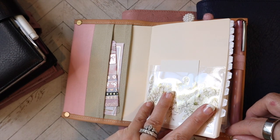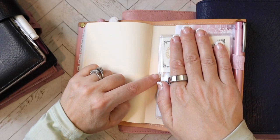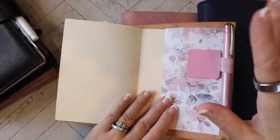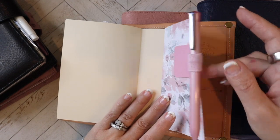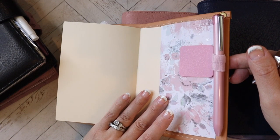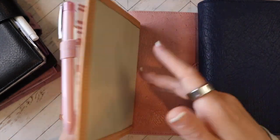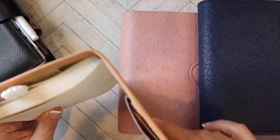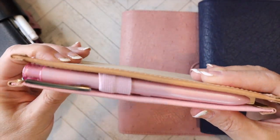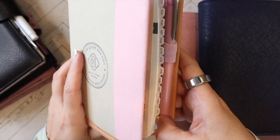On the back, I have one of these little A6 credit card type things — I have to cover it up because there's phone numbers. Then I just have this little card stock with one of those sticky pen loops on it, and I have my pen loop right there. Super simple. The card thing goes here. It's super sleek, super simple, very small, fits in my bag. It is absolutely perfect for on-the-go, and it is a square form factor.